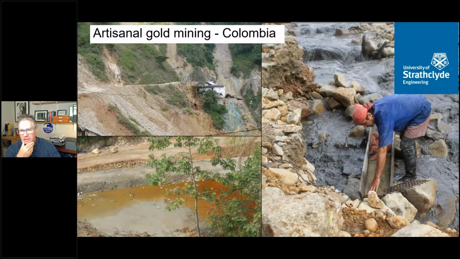You can see this fellow here doing some sluicing of some of the drainage from these entables, and you can get an idea of the amount of sediment that's still present in the water draining these mines. It's also very alkaline because sodium hydroxide is added to keep the pH very high and prevent the cyanide from disintegrating. So generally huge surface water impacts from this form of mining. Mercury is also an issue because mercury is still used to extract gold from the crushed ore there.